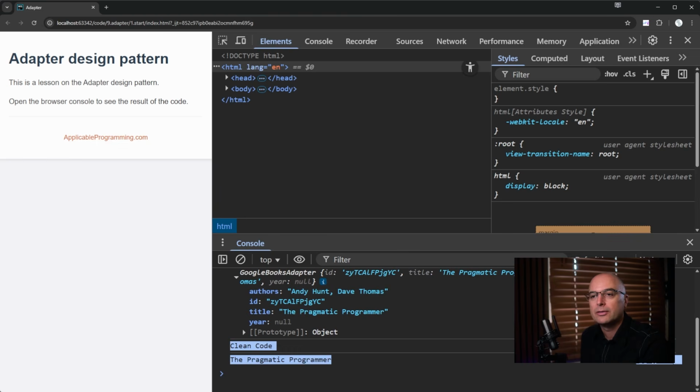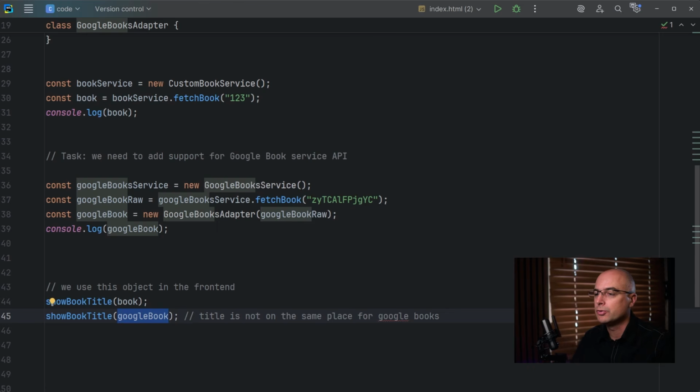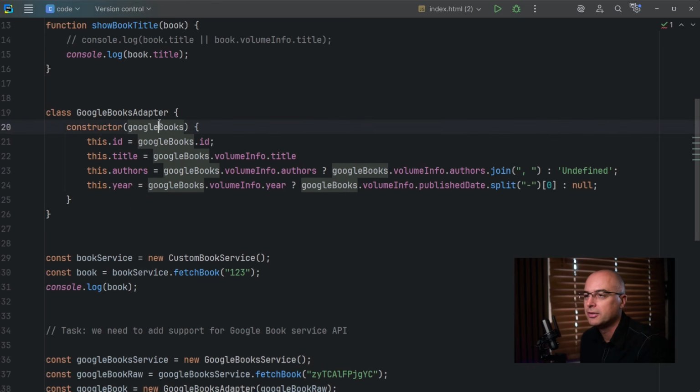And we can see that we have the exact same structure and that we can obviously use this new object in our application as is, because our application is already used to, and it works just fine with this type of interface, with this type of object structure, right? And this is pretty much everything there is to adapter. We are just using it to, well, adapt a different interface to something that we need to work with.